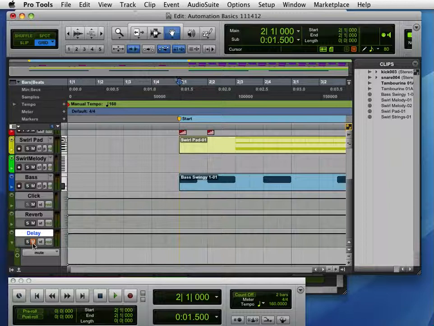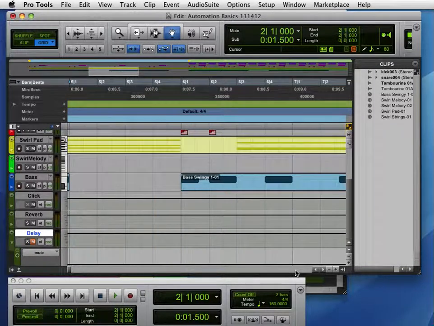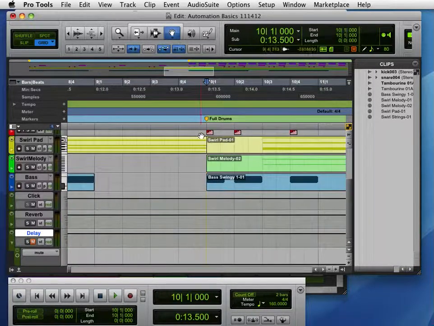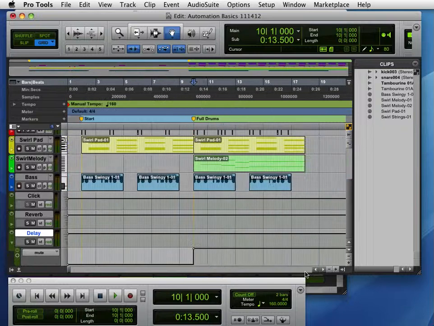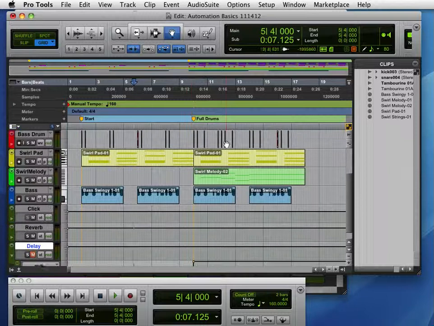You saw the mute button turn on. And if I go to this next spot, here is where I want it to be unmuted. So I simply click on here and drag up. And I'm on the grid, so the mute and unmute are snapping to the grid. So if I scroll back a little bit and play from here, we should hear no echo on the drums, but we'll hear it kick in at the full drum section. That stereo echo effect.